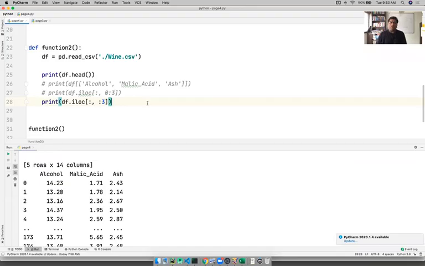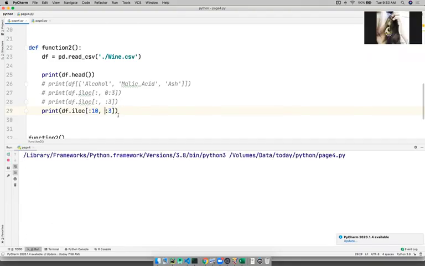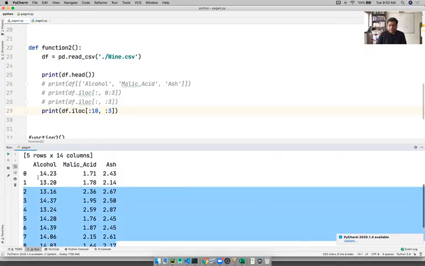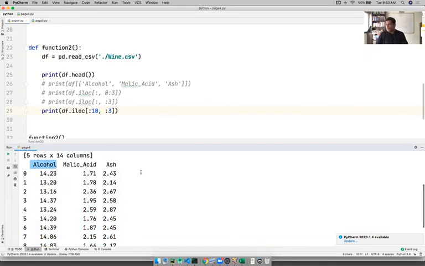Now, say I want to get the first 10 rows, and then in those first 10 rows, I'm going to go for the first 3 columns. How do I do this? Very simple. First 10 rows means I'll have to go from 0 to 9. I'm sorry, 0 to 10. That's it. I don't even have to specify 0 here, because you know that by default it will start at 0, in both the conditions. And that's the reason, you see, I'm getting the first 10 records and only the first 3 columns out of it.